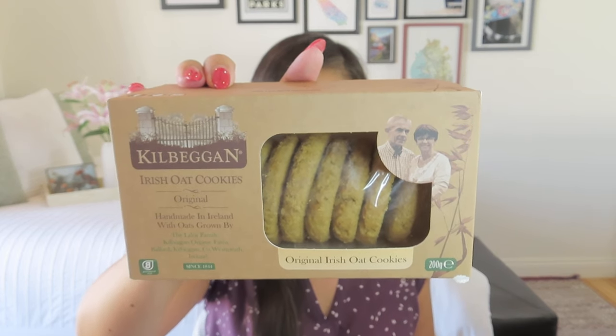I don't know exactly what I would do with a handkerchief, but it does seem like a nice little thing to have and put in your trunk of treasures. These days my nose runs more, so maybe I'm going to have to start being one of those gals that has a neat little handkerchief in my purse all the time. So it says then we have the biscuits — you know I love to hear about a biscuit, a.k.a. a cookie. This is from Kilbegan — Irish oat cookies. Oh my gosh, we have gotten cookies from this company before and they are so delicious, and we got this whole box of them.